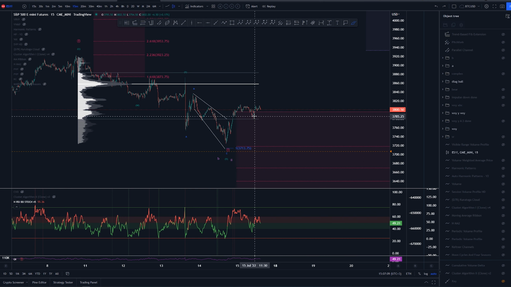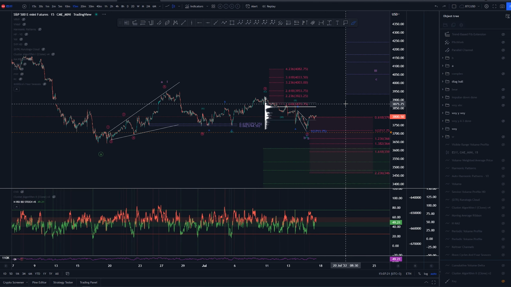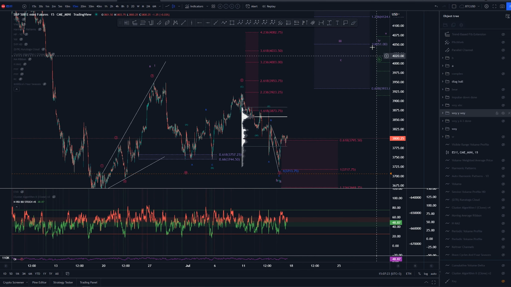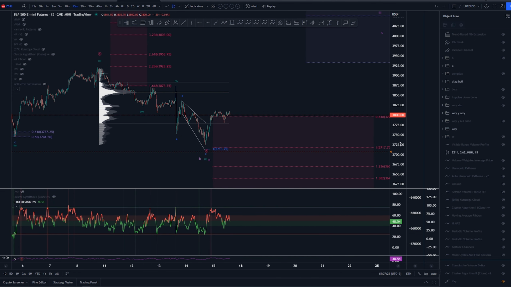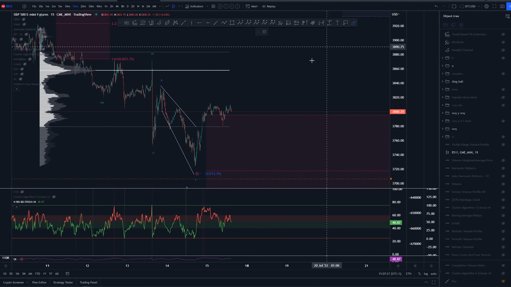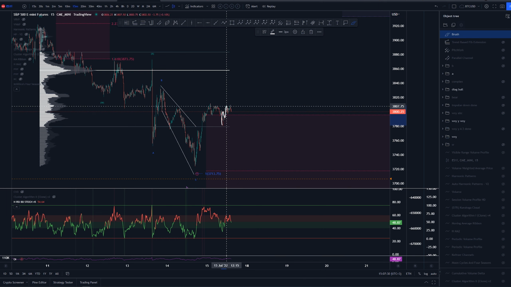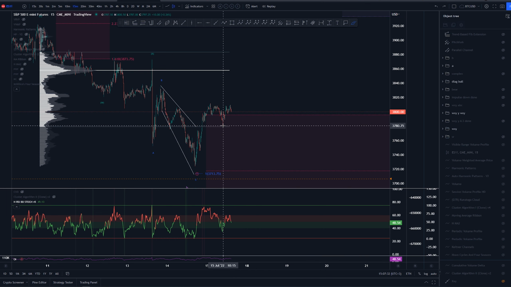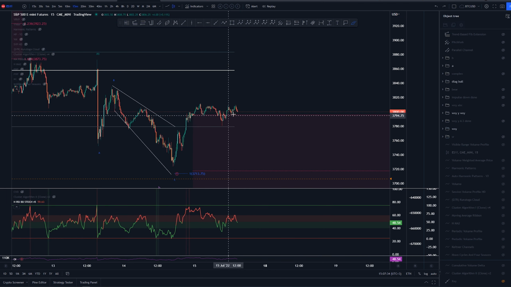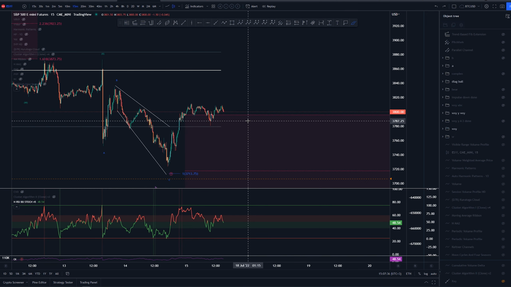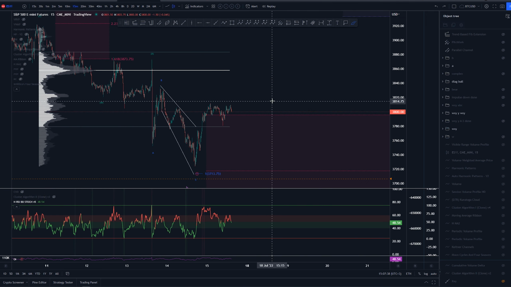At the moment we have tapped this range value area low, starting from these highs around the 8th of July to current date. We can see that again, it acted as a support area overall. It is not very significant to me, and this upwards movement from the lows here did not really be too impulsive, at least yet.